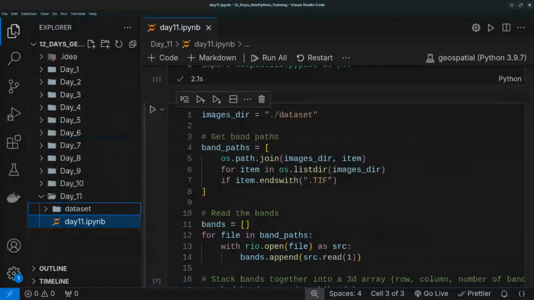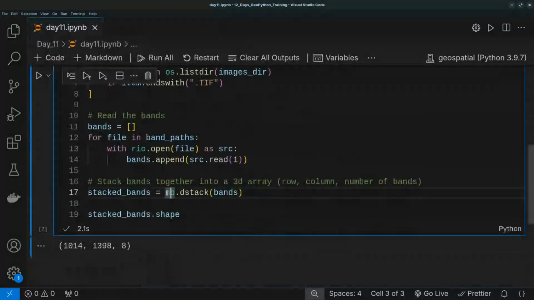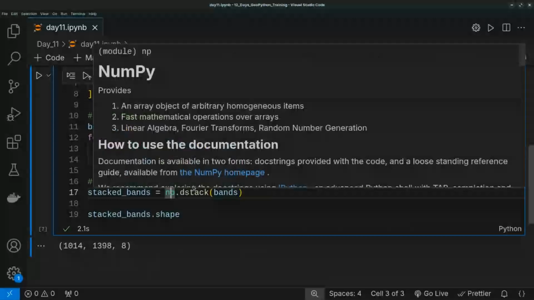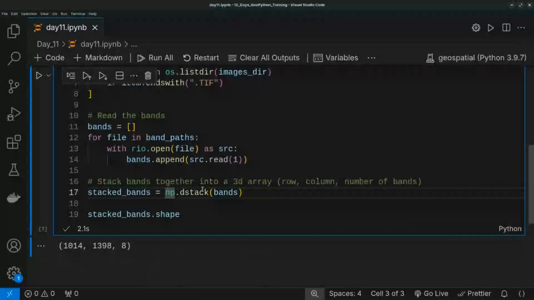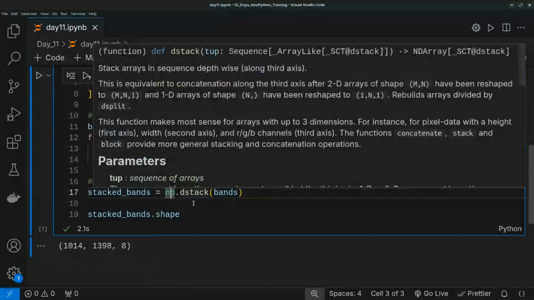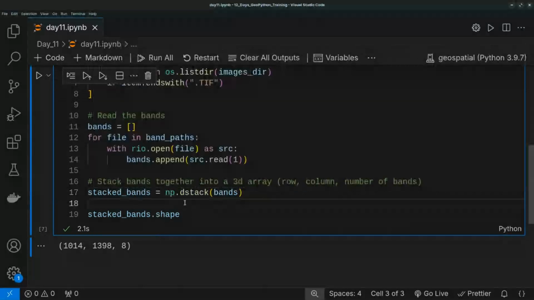Okay, so our stacking along the depth-wise or the third axis was successful. But these values, we need them.